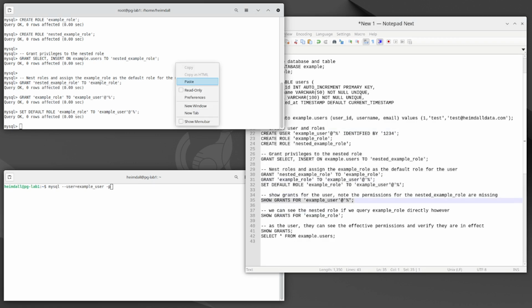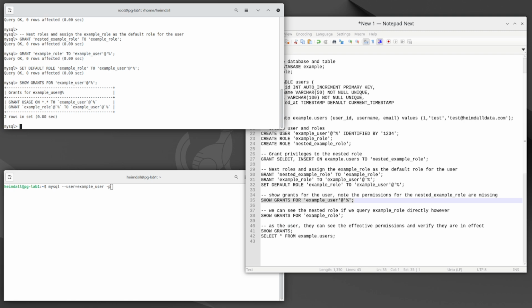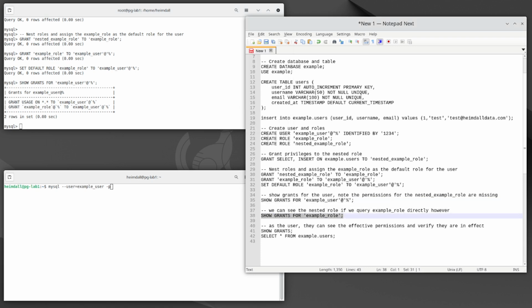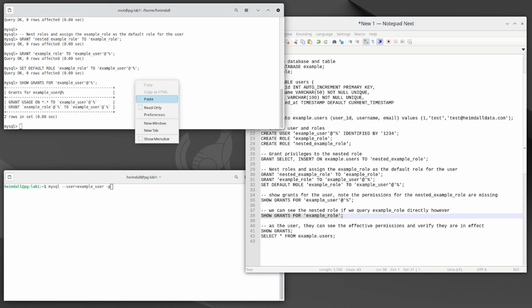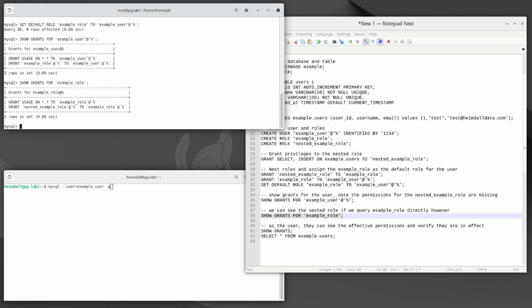We can do the show grants for the user, and what we can see is that there's no indication that this user has access to the nested example role or anything under that. What we can do is if we specifically come in and ask for what the grants are on this role, it now will show that there's a grant to the nested example role.